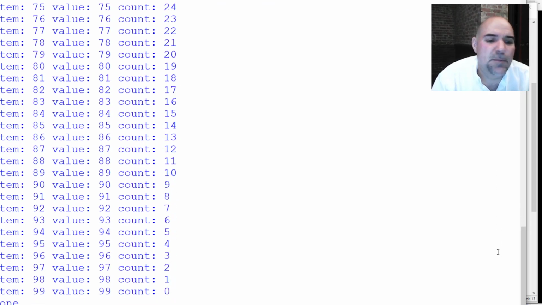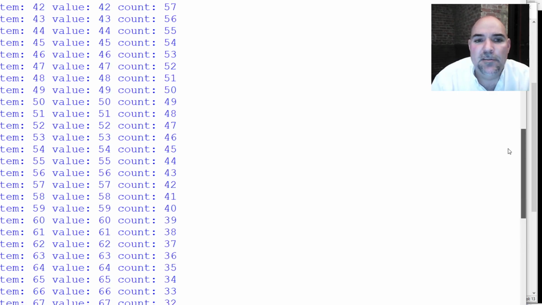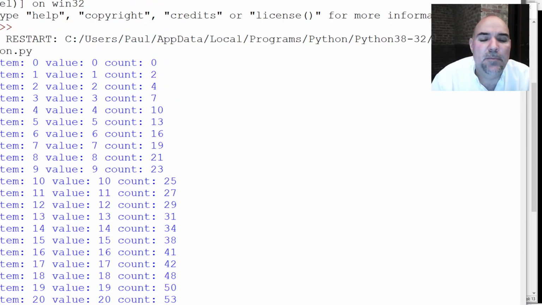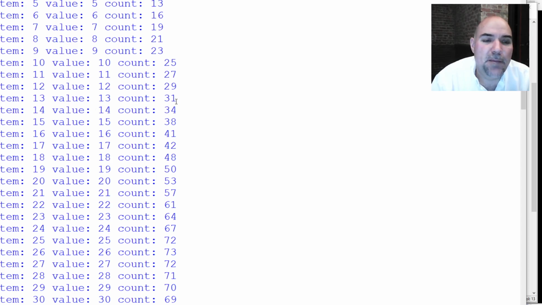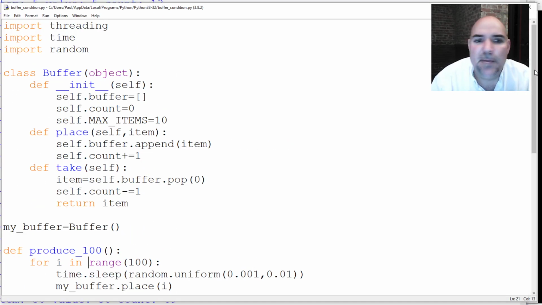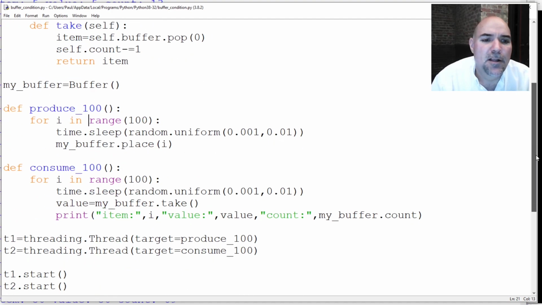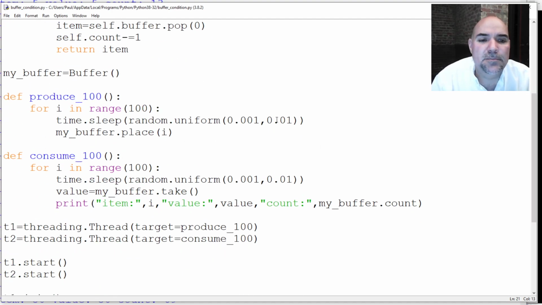And that's to be expected because we're putting things in at a different end, but we didn't guard this. So there is the possibility that we could consume something before, or the buffer could become empty. And to illustrate that, let's change the timing a little bit on these. So the timing down here, let's make it so it takes a little bit longer to produce than it does to consume. So in other words, let's make this go from 0.01 to 0.02. So the producer is now slower than the consumer.